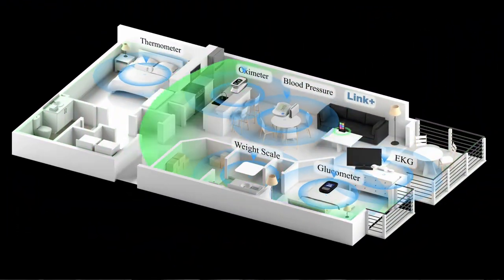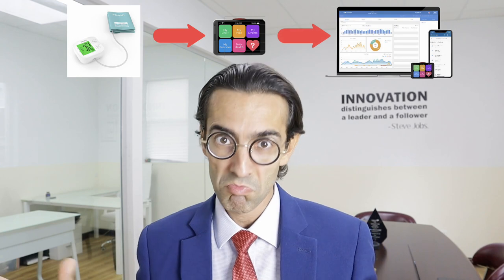In my practice, I had an elderly lady. She was in her late 80s, was doing great, however she had some fluctuations in her blood pressure, and we decided to give her a remote patient monitor — a little device that is hooked up through Bluetooth and 4G to her blood pressure device. Every time she would take a blood pressure, that information would go through Bluetooth to the little 4G device, it would go into the cloud, and we, the clinicians, would see that information.